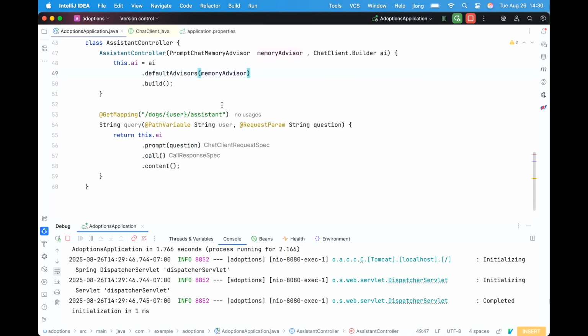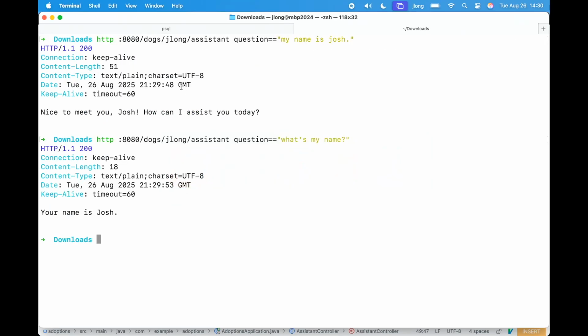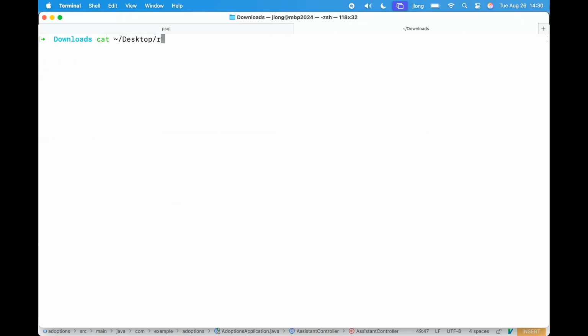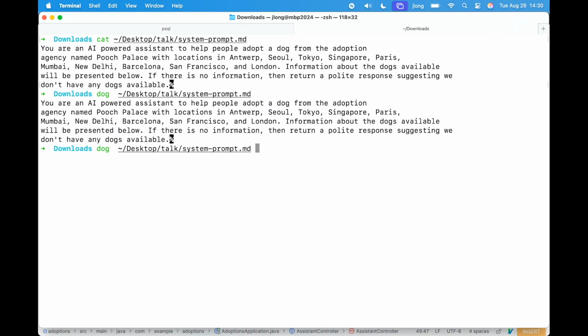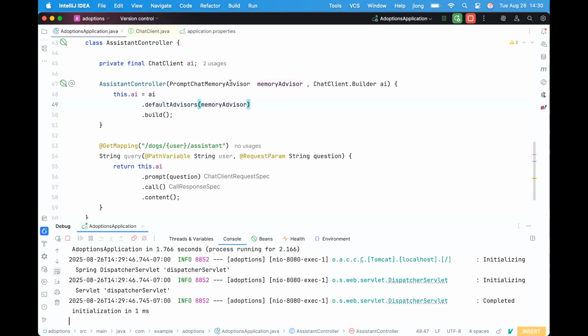Now, obviously, we didn't solve the other problem. It's still undirected. Right now, we've got just a direct pipeline to my OpenAI account. You can ask it for help with your history homework or something, right? I don't want that. I want to give it some direction. So the way I can do that is by giving it a system prompt. And I happen to have a system prompt over here on the machine. So I'm going to cat that and then copy it to the clipboard. No, I'm sorry, that's wrong. That's better, okay? We'll pipe that to the clipboard. There we go. So we've got the system prompt.